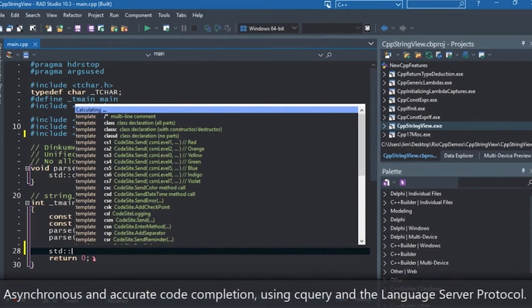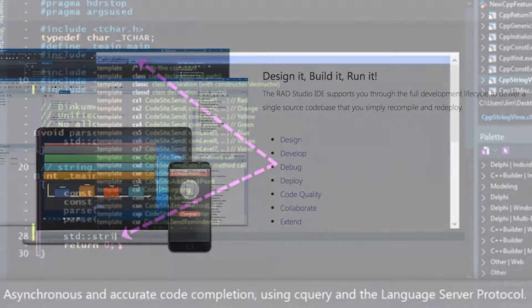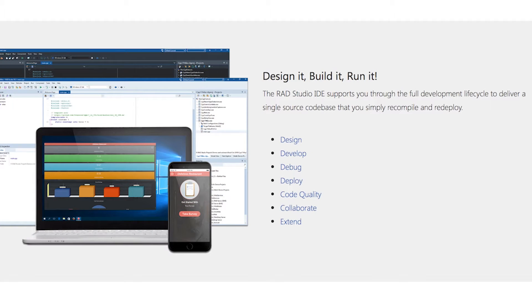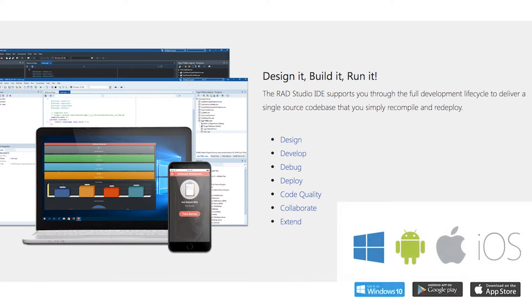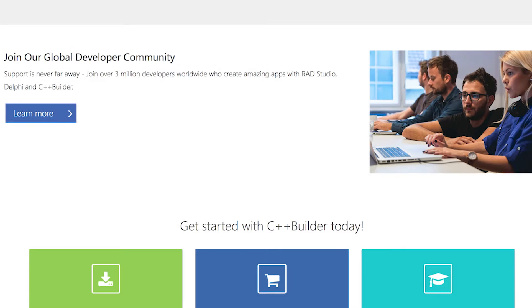So for example with C++ Builder you are going to get code completion, awesome debugging, pixel perfect UI design. Part of that is drag and drop components so that's easy. Database integration to make data driven applications a piece of cake and the best part is you can deploy to four different operating systems: Windows, macOS, iOS and Android. So step up your game check out C++ Builder. They have a community edition which is completely free. Go check it out I'll leave a link for you in the description.